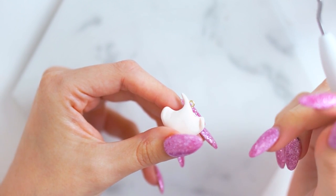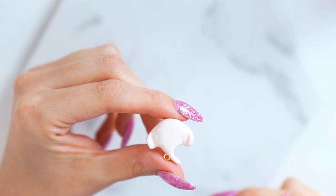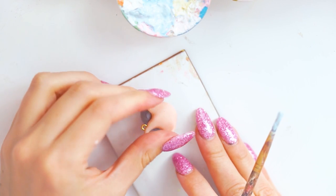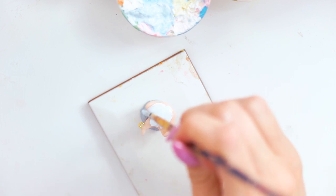Really making sure the shape was just perfect before baking — you can of course sand it afterwards, but it's a lot of hassle if you can get it right in the first place. Once the shape was completely done, I just popped it into the oven for 20 minutes at 110 degrees Celsius.